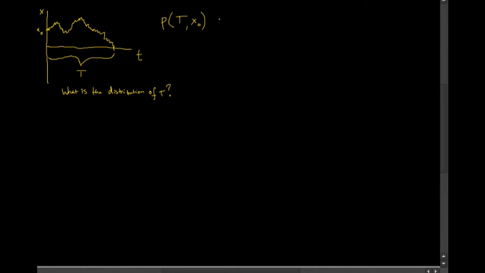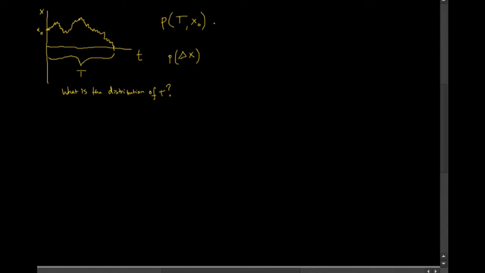What we can do is come up with a kind of recursion relation for this probability distribution by conditioning on the first step of the random walker. Let's say that first step is some delta x, which has some probability distribution. We'll come back later to what this distribution might be. But for now, for any arbitrary distribution of this delta x, how could we get a recursion relation for the probability distribution of first passage times by conditioning on the initial step?